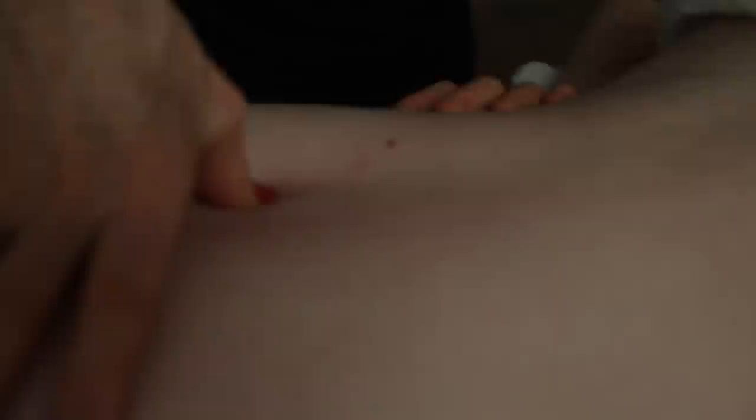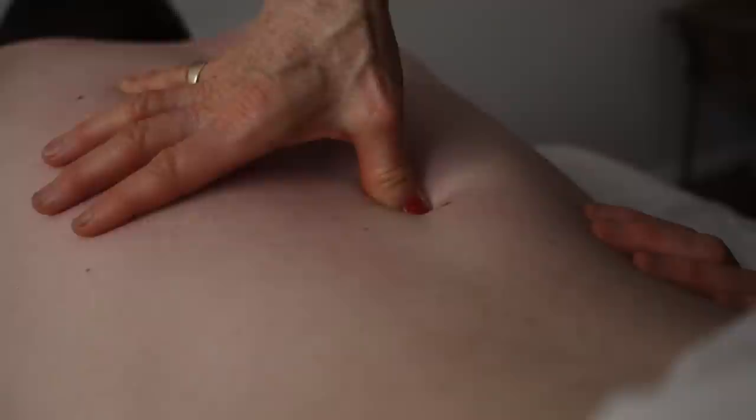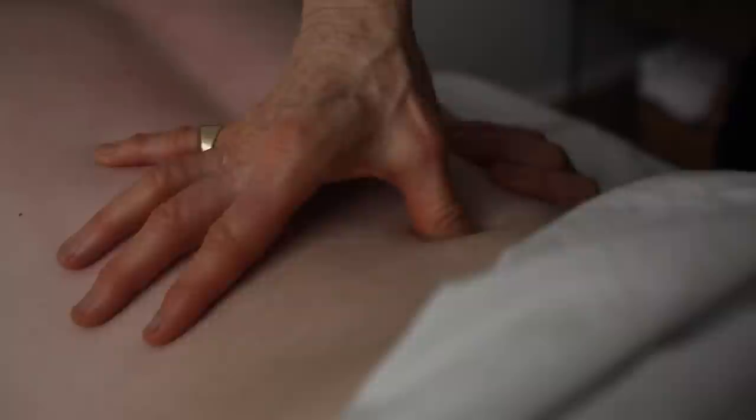What I'm doing is confusing it - I'm going back and forth creating my own confusion so it can't jump up and resist me. I want to get in at a pretty therapeutic depth, and that back and forth encourages it to not know what's coming next. It also has a therapeutic effect of getting a structure to let go easier. So instead of just poking like that, I'll poke and rock, poke and rock - it just sets up way more interest. Right here it's tight too - that's where the thorax is starting to meet the lumbar vertebrae.